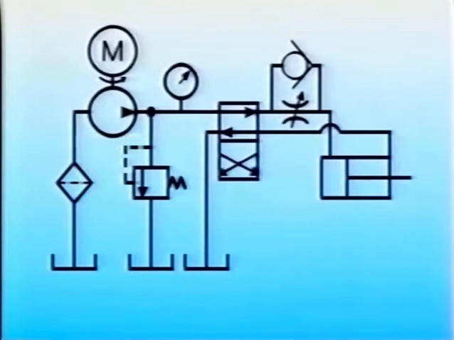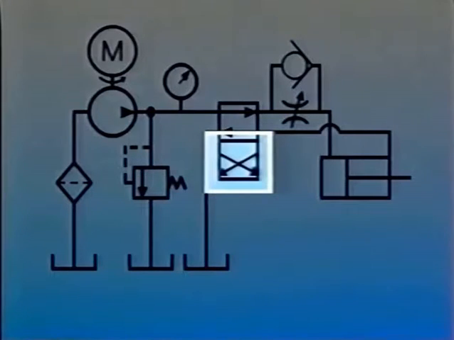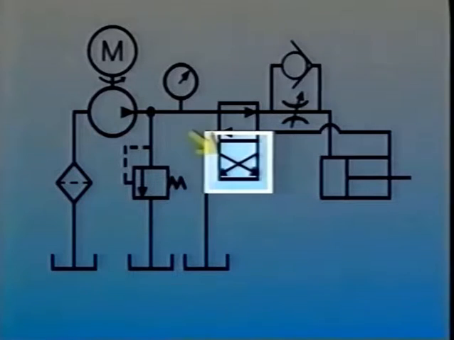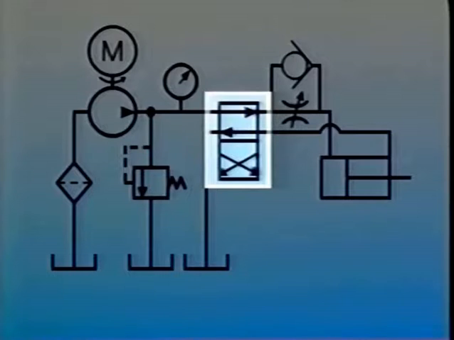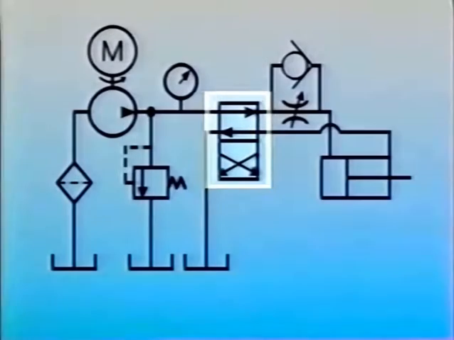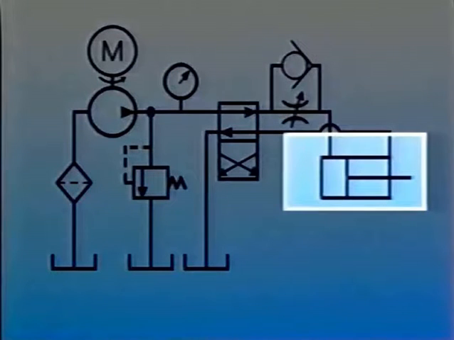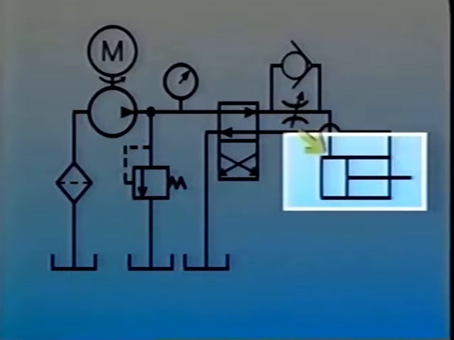A directional control valve, which looks like this in one position, with flow going from P to B and A to T, is diagrammed like this, and in the opposite position like this. Or the two are combined to show a two-position valve like this. This is the schematic symbol for a double-acting cylinder, which might be used with a directional control valve. These are the two ports, A and B.